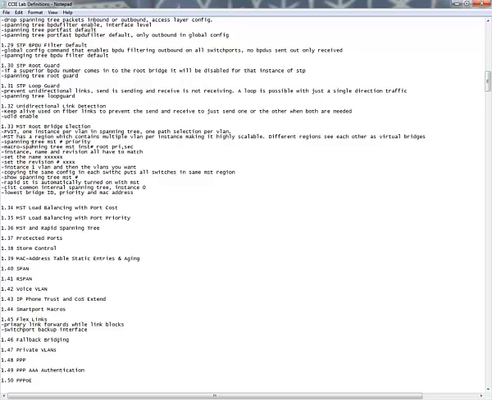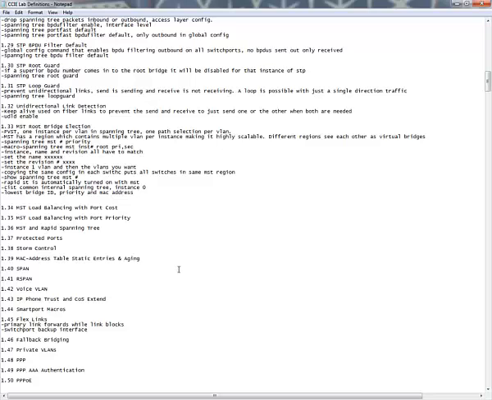OSPF, where you have a bunch of routes in one area. By doing that, you're able to take all of your VLANs that are set up in your switch environment, put them into an MST region, and have separate instances for them.